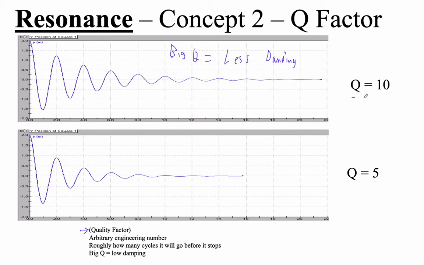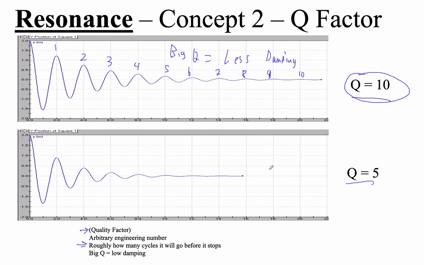So this Q is, I took interactive physics and I programmed in the differential equations for the Q factor, okay? And then just made a simulation where you can type in a Q factor and see what it does, right? This is a Q factor of 10, approximately, right? So this is 1, 2, 3, 4, 5, 6, 7, 8. Is it 9? Is it 10? I think you could argue that it's 9 as well. I mean, I just don't know, right? Remember, it's roughly how many cycles it goes before it stops, right?